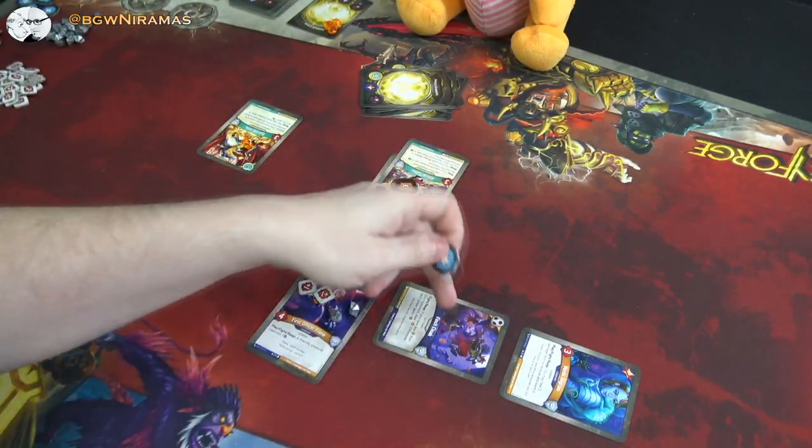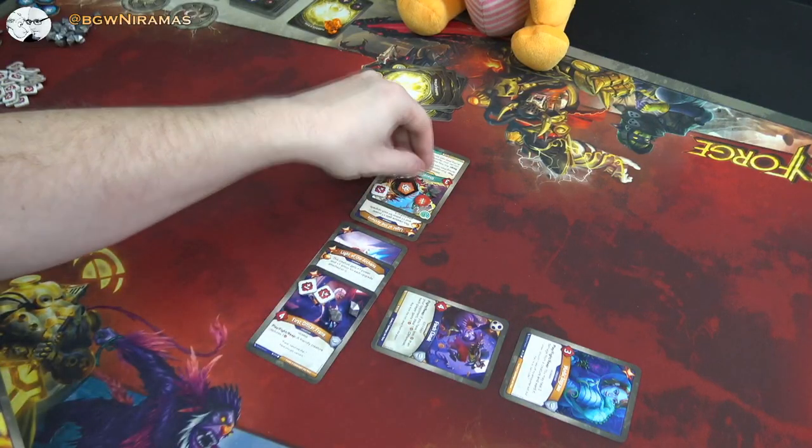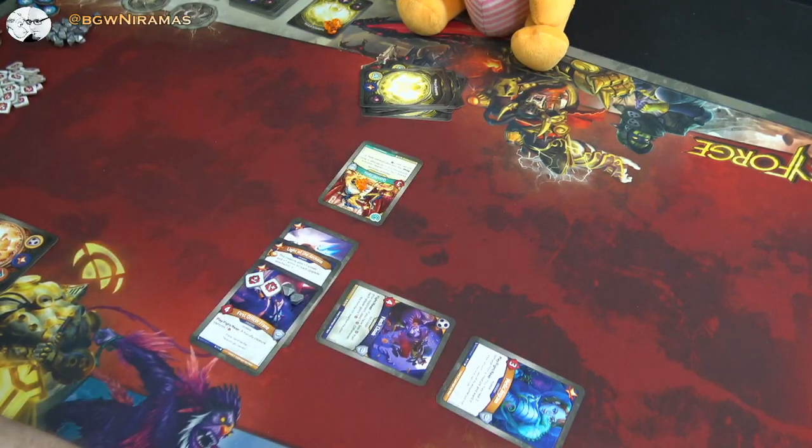War token goes away from Finchcloak. He gets saved because of that. And this guy is also 4 now because he's plus 1. So that's good. So now we're sort of getting rid of some of those nasty guys.